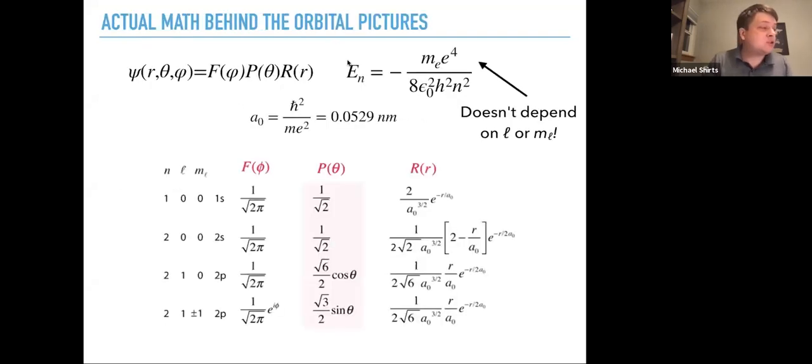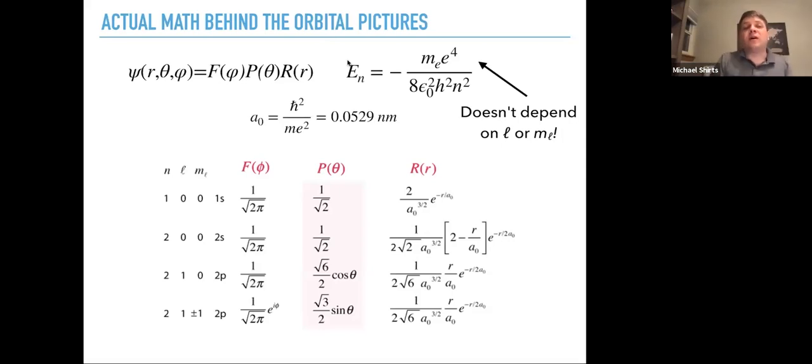And so what I'm going to do now is actually show you the solutions to Schrödinger's equation. The hydrogen atom is spherically symmetric, so it's easier to describe locations around this atom rather than in terms of x, y, and z coordinates, because which direction is x, which is y? Nature doesn't care. Instead we use distance from the center and then angles from some reference point.